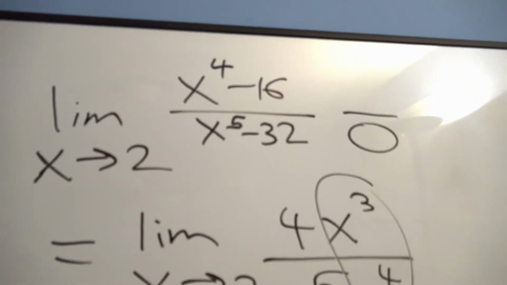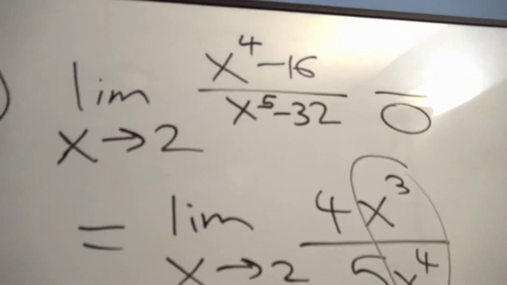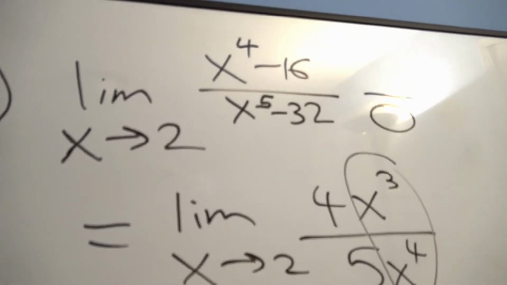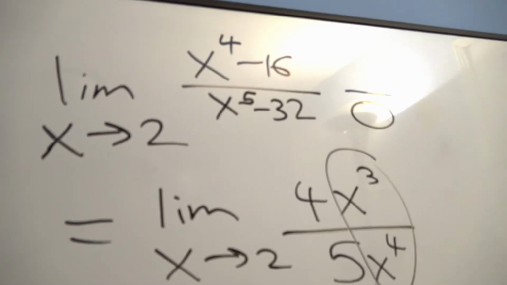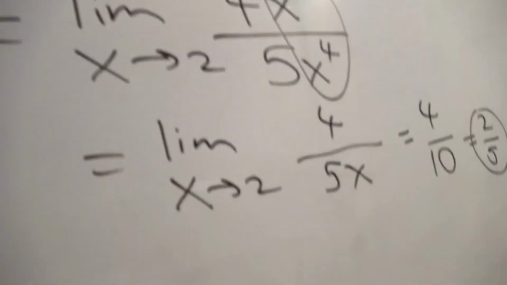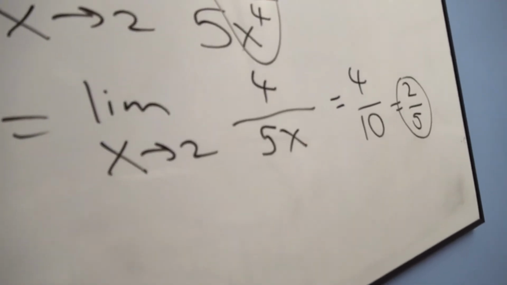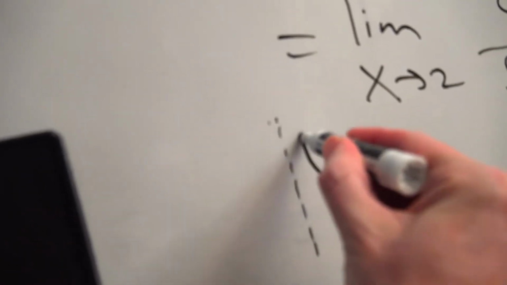And if it doesn't exist, wouldn't that be a hole, a vertical asymptote, or a jump? Now, this is not a piecewise function, so there's no jump, okay? It's either a vertical asymptote or a hole. We ended up getting a limit. See, when you approach a vertical asymptote, which we really haven't quite done yet, it's going to force you upward or it's going to force you downward to infinity or negative infinity.